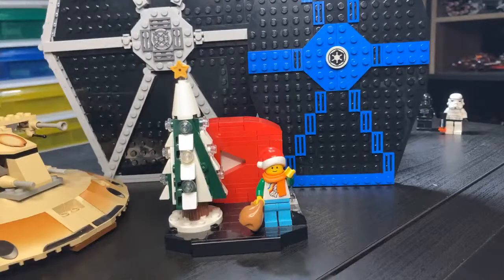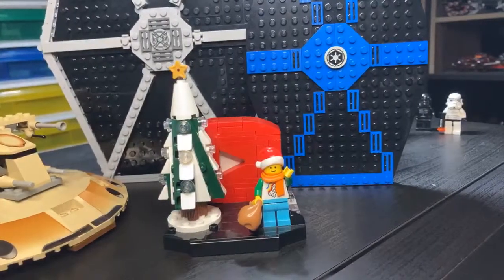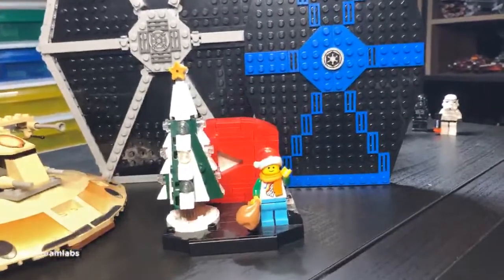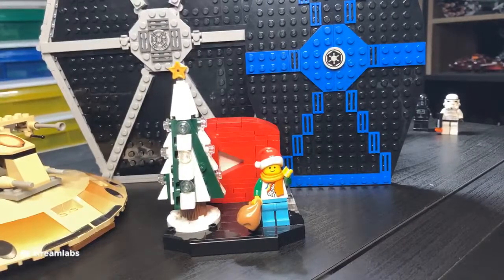Tony, cool. Yeah, so I'm excited to see what you guys think about the Army. Tony, I don't think you were here earlier, so I'll just show you real quick. A little sneak peek of the Army. But yeah, we have 830 something figures in the Army, which is definitely gonna raise some attention to the channel, I think, because I know a lot of people like to do their armies at the end of the year, like set them up typically. I'll set them up myself, like before I had a YouTube channel, and just see, okay, I had this much. But next year, I'm hoping maybe we'll be able to hit 1,000 Star Wars minifigures.